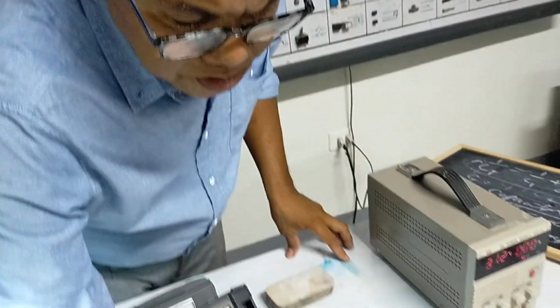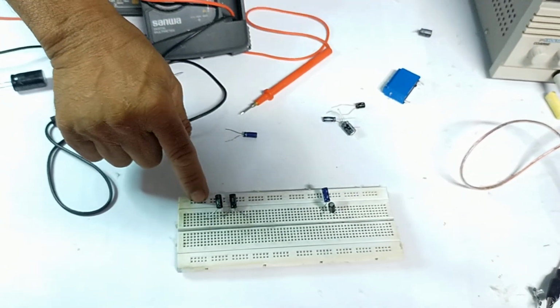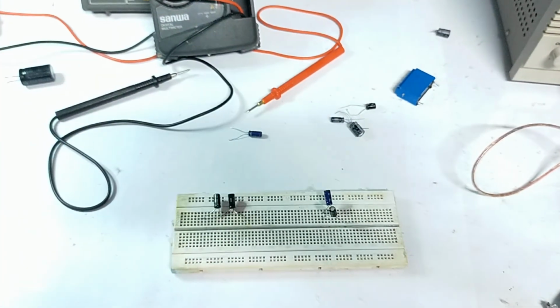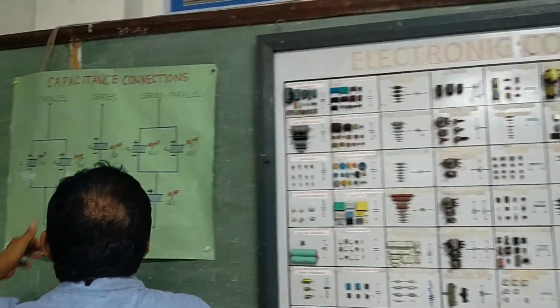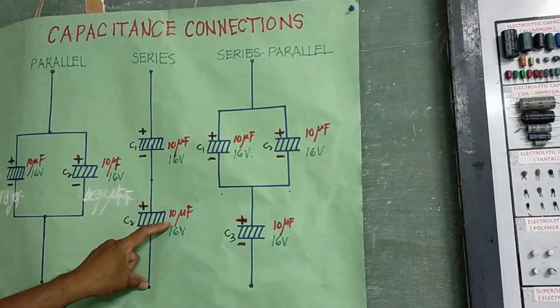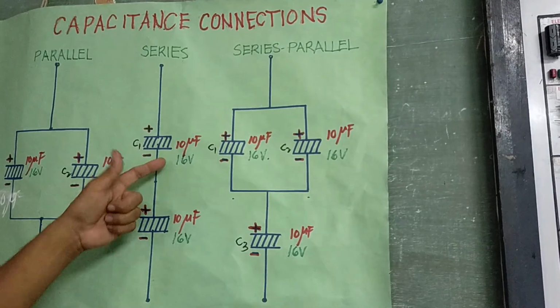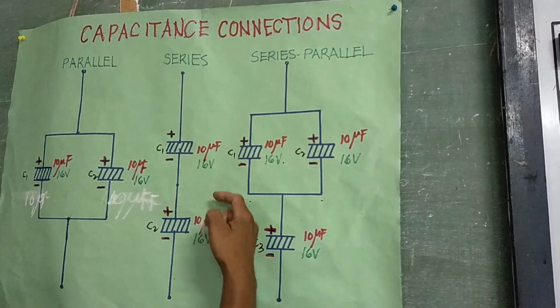The given working voltage here is 16 volts and 16 volts. 10 microfarad with a working voltage of 16 volts. Another 10 microfarad with a working voltage of 16 volts. So the resulting working voltage there is 32 volts. 16 plus 16. When they are connected in series, the resulting working voltage now is 32 volts. But the total capacitance is lower.